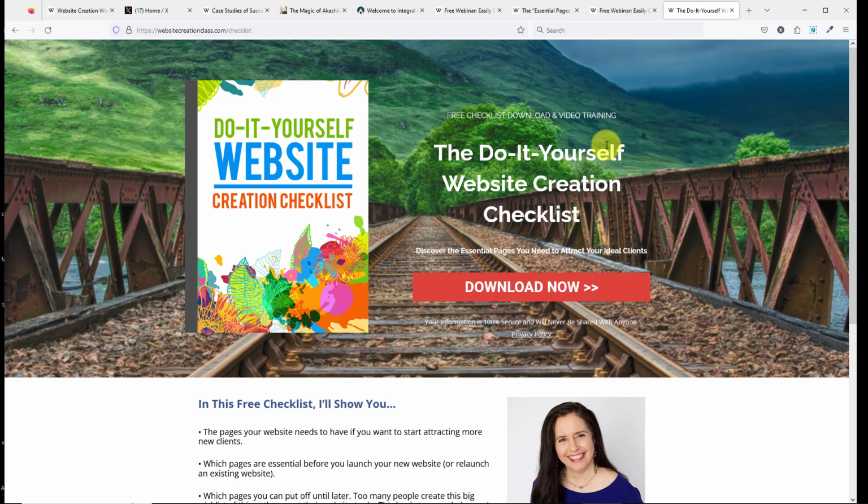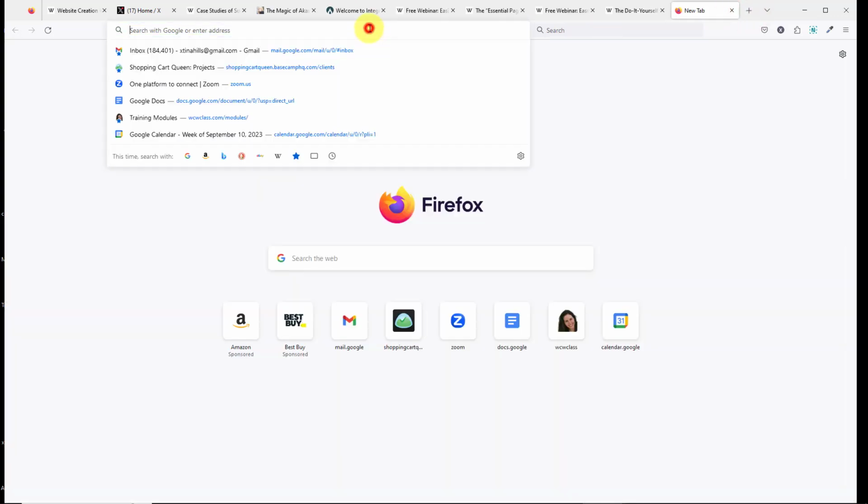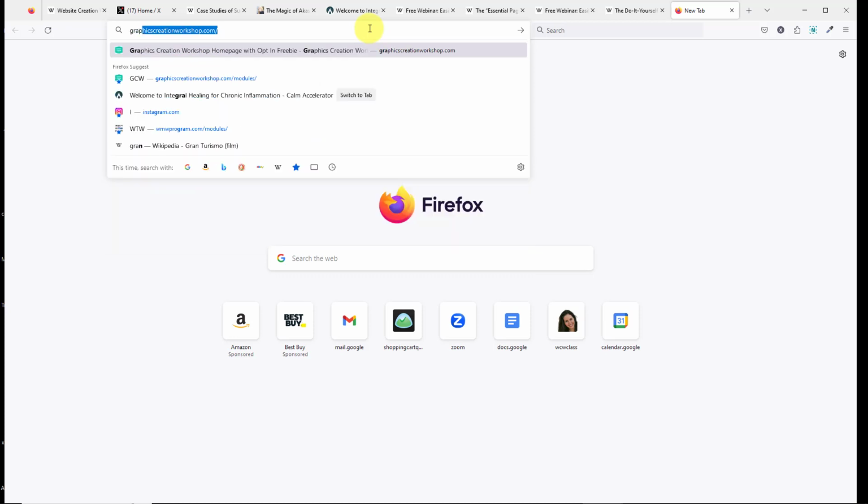Okay, so she says, can landing pages and home pages have the same web address? For example, www.aboutus.com for both. So can it have the exact same URL, I think is what she's asking.